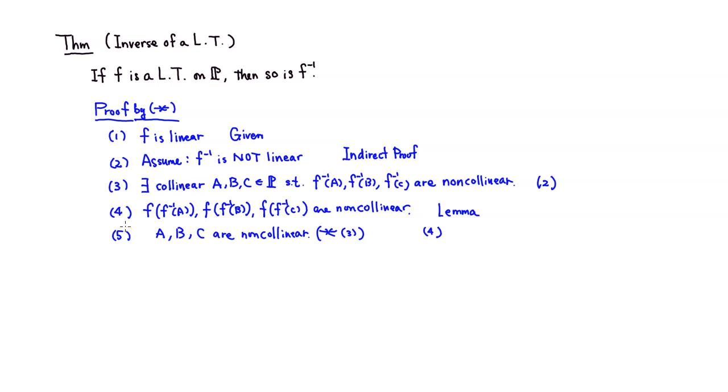Right, then therefore we already found a contradiction, so we can make a conclusion. So what we assumed up here is wrong. So we know that therefore f inverse is linear. All right, so I guess this is by rule of elimination. All right, so this will prove that if you have a linear transformation, then its inverse is always also a linear transformation. All right, that's it. I hope that this was clear.